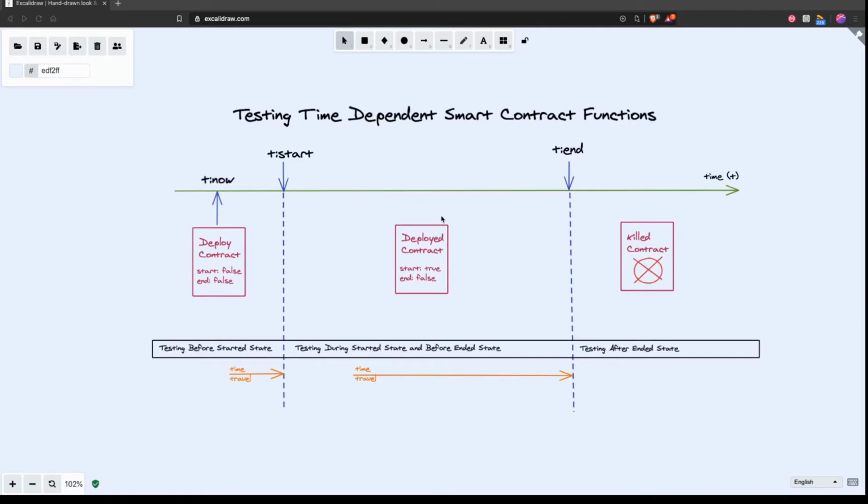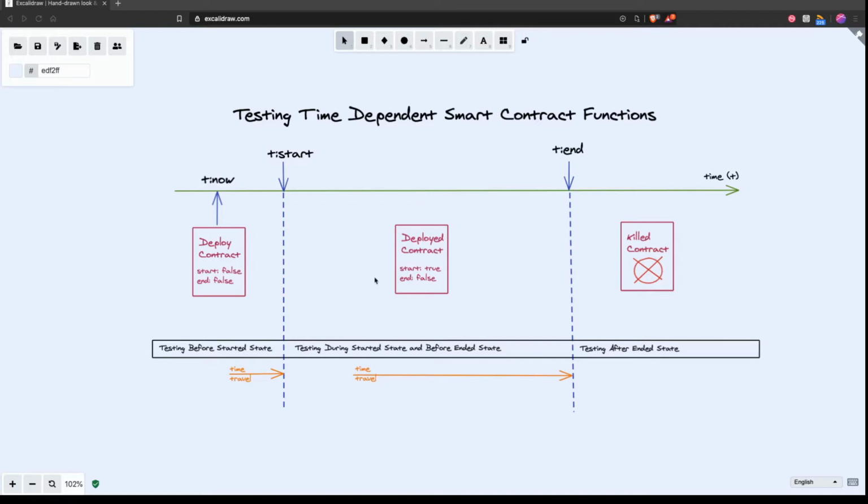Now, a typical use case for this would be crowd sale smart contracts for crowd sale of coins. So a timed crowd sale where you have an open and a close. That's typically what you might have in a crowd sale smart contract. And naturally what you want to do is have this logic, which is usually implemented using OpenZeppelin's timed smart contract for crowd sales. But the question therein lies, how do you test these types of functionality, right?